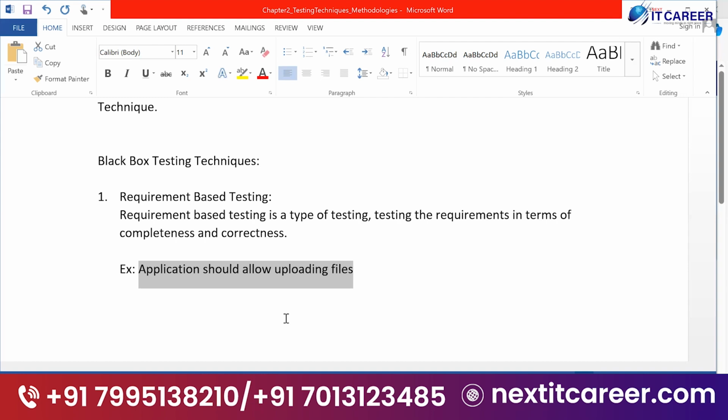Whether there is completeness for all the modules, whether I received requirements or not. Next, correctness. Are any ambiguity requirements there or not? Means what, sir? Are the requirements correct or not? So I found one requirement is incomplete or not understandable. Then what do you do? Yeah, so this is the requirement you received. You are not understanding this in terms of what files, in terms of size. And then what do you do?